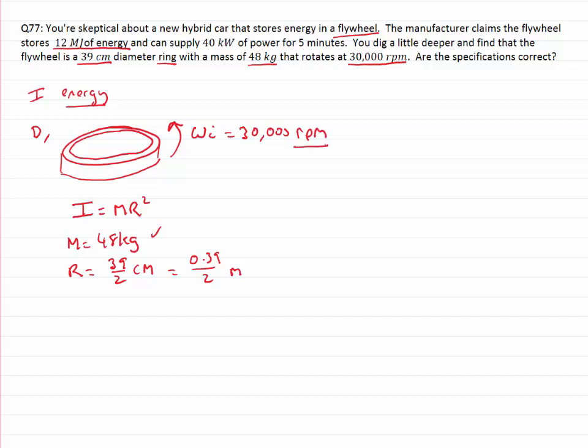Now, that revs per minute is not the usual SI units for angular velocity. That would be radians per second. So we need to take that quantity and multiply by 2π radians per revolution divided by 60 seconds per minute. Just to remind you that revolutions per minute, I want to get something which is in radians per second. So I need to have a radian on the top per revolution. And I need to have a minute on the top divided by seconds. So 1 minute is 60 seconds and there are 2π radians per 1 revolution.